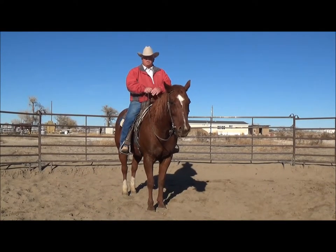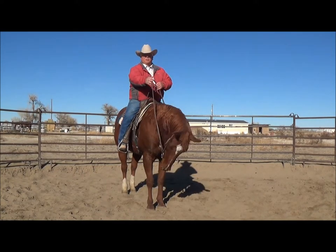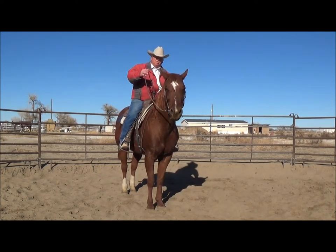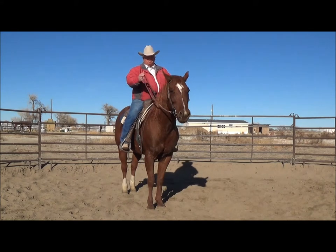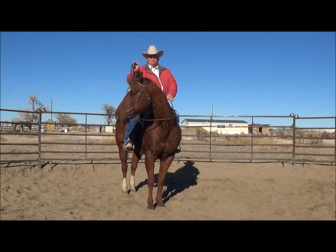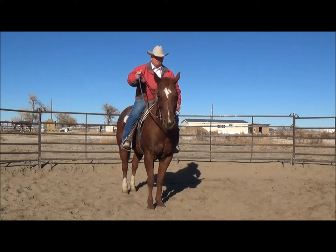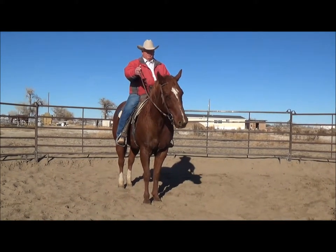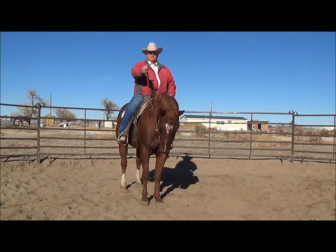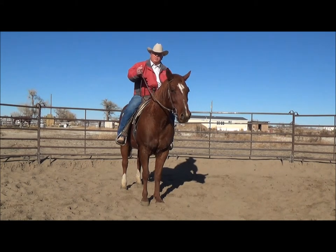Okay, so now when I'm using my hand positions, and I reach up and go to the top corner of the horse's face, I will always follow that with my other hand going to the bottom corner. If you don't do that, if I just lift on the top corner, it's gonna turn the nose around like this, and that's what I don't want. So to adjust the nostril comes from the bottom corner. So my upper position in the horse's face dictates the response. The lower hand dictates location of the face.